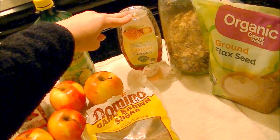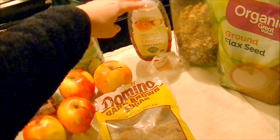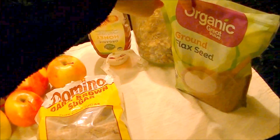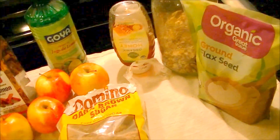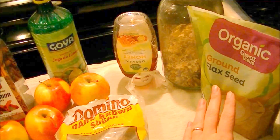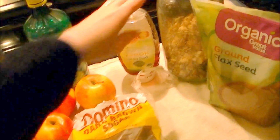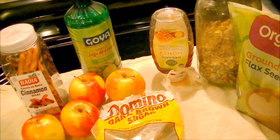So here is some organic honey. You can use whatever kind of honey you want. And then I always add some ground flaxseed if I'm making cookies or anything like that, yogurt, whatever. So I added some ground flaxseed, that's optional. I also added some walnuts. You don't have to if you're allergic to nuts or anything like that.